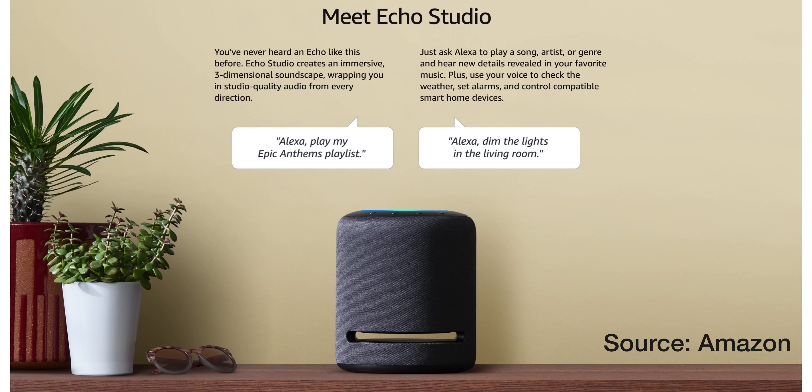The Echo Studio is a high fidelity speaker with 3D audio and Alexa built in. Like any other Echo, you get all the features Alexa brings — you can ask questions, control your smart home, set alarms, and everything else you would expect from an Echo. It even has a built-in Zigbee hub for connecting smart devices that need a hub. The Echo Plus that has a Zigbee hub is typically $129.99.